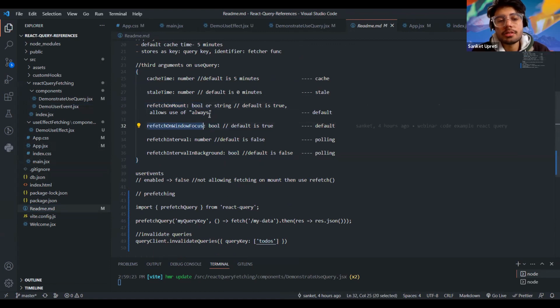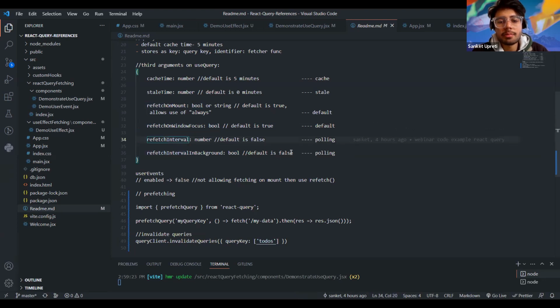Refetch on window focus is similar to polling, right? We change our focus to another window and we come back. If we keep the value false, then it does not get refetched. Else it is our default property, so no need to go into that.